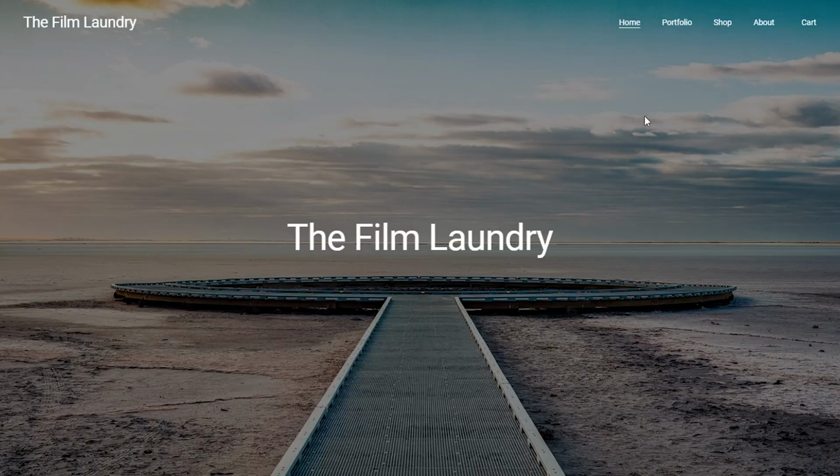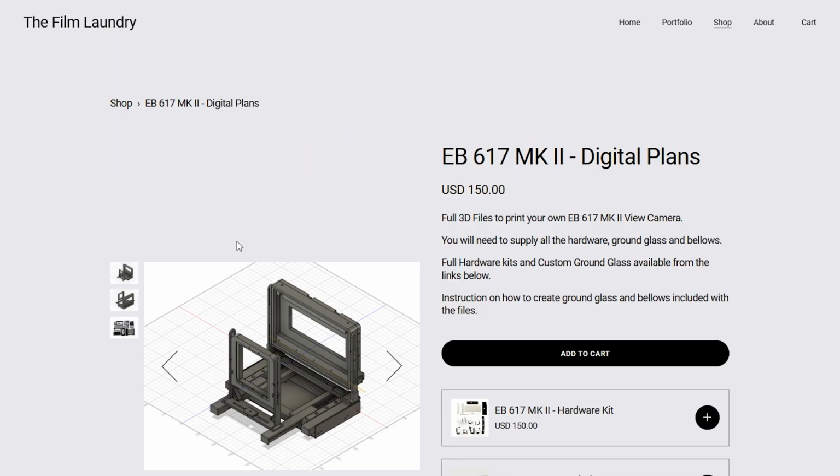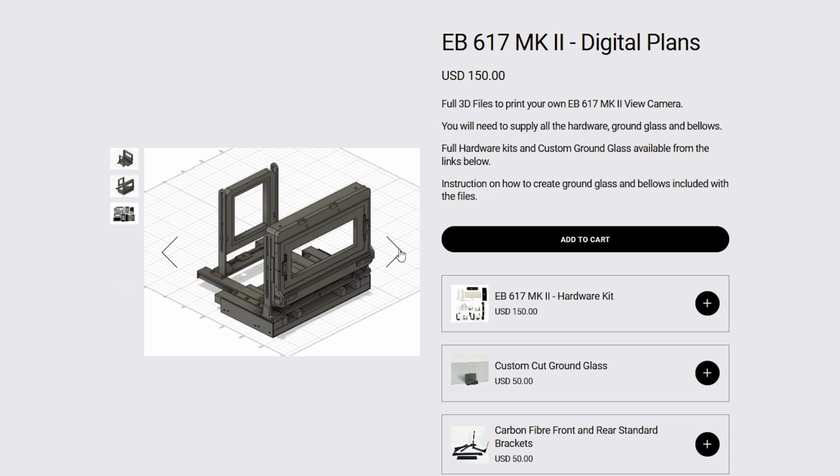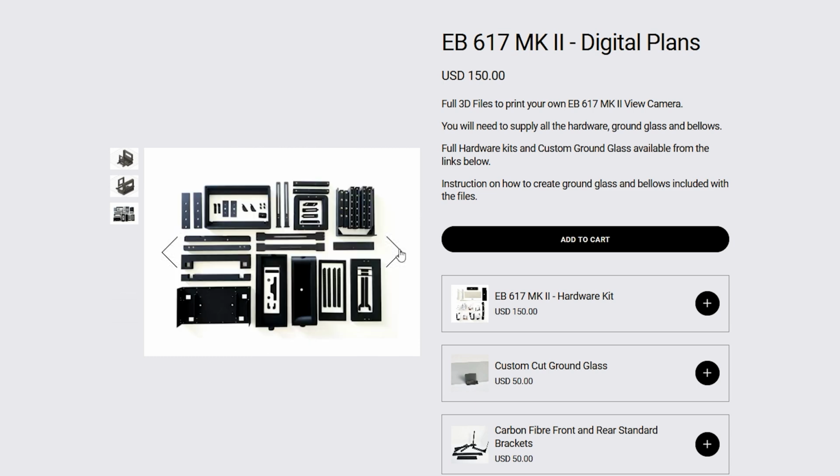I decided to break it up into a few different ways of selling the camera. You can download just the 3D models and purchase just the 3D model alone, and you will get a zip file with literally every single part of the camera, 3D modeled and ready to go to be printed on your printer of choice. It will pretty much print on just about any standard consumer home printer, with even an average bed size. Obviously, the larger the bed size, the easier it can be for certain parts, and you have less worry about how to position them. But I've been able to print it on a couple of different printers with no problem whatsoever.